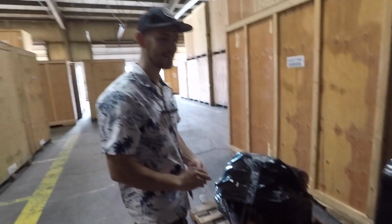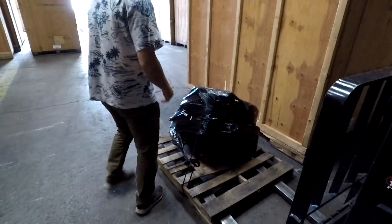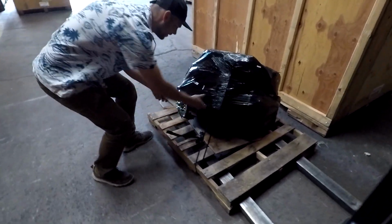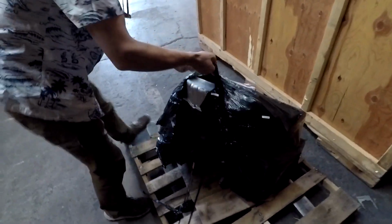You gotta think. It's put it on a Toyota. Now we're gonna put it in a Toyota. Dylan's all excited. Like, he didn't even know it was here because he didn't read my messages.